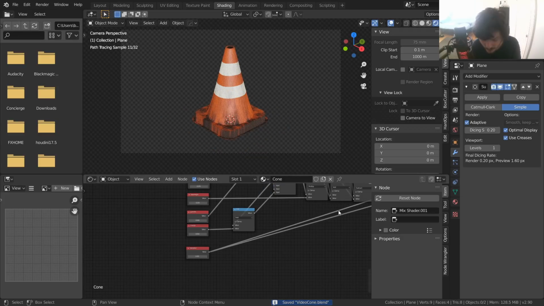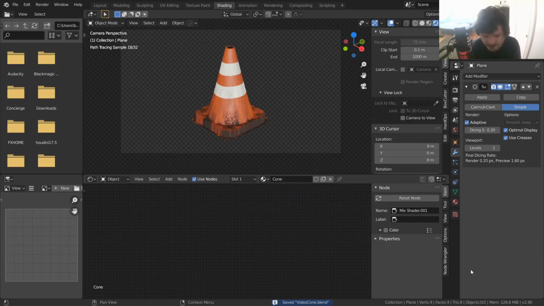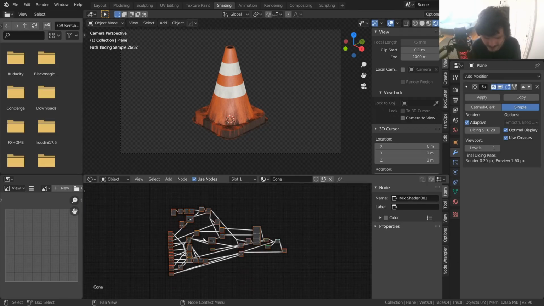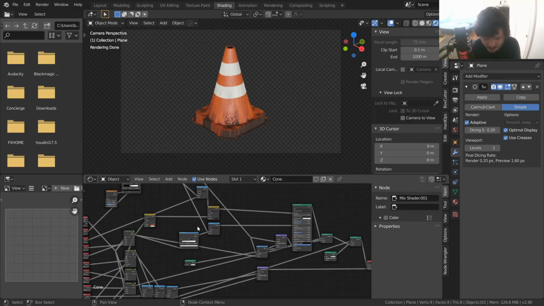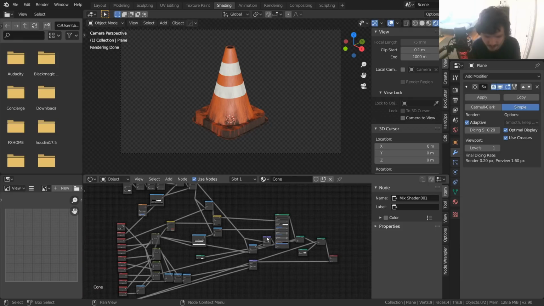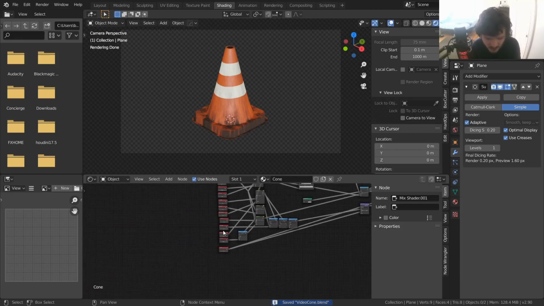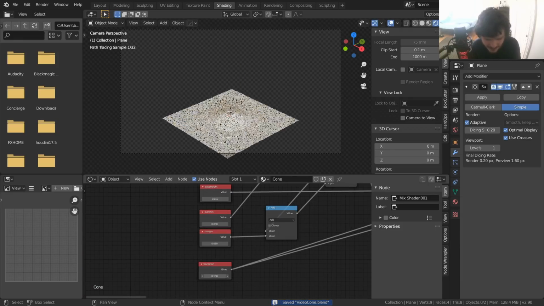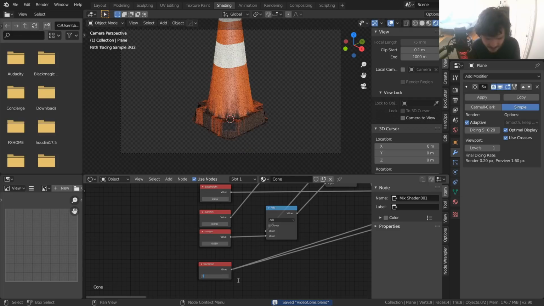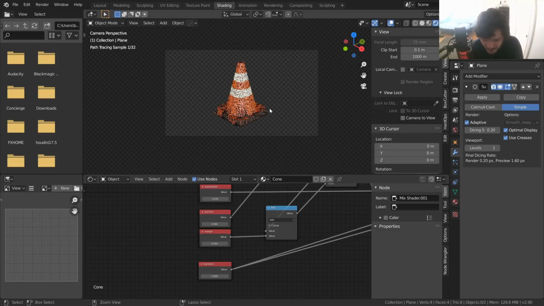So if you want more control over this, you could, I've lost my nodes. If you want more control over this, you can do it back into color level before the BSDF level, but I do like the way this looks. I love adding a transition slider, just being like, oh, you thought it was like an average looking cone? Yeah, it's all right. No, it's a plane.